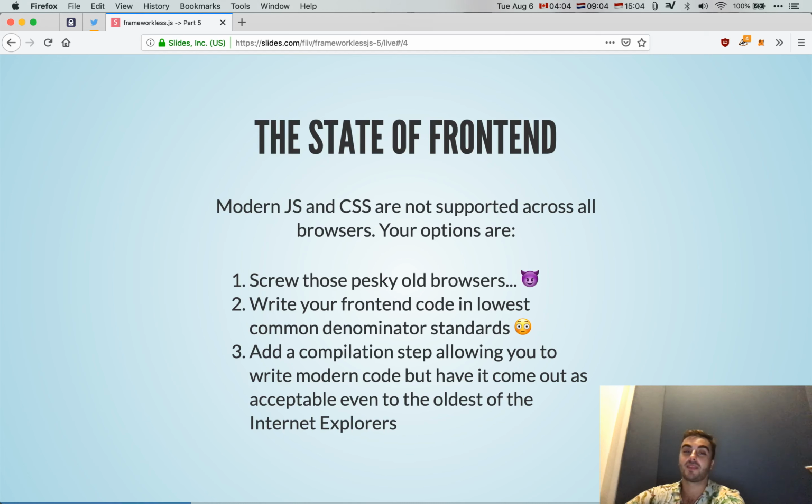And basically, you are left with few other options besides having to go through complicated build steps in order to make your code work across all platforms. So there's basically three approaches of how you can solve the problem. The first is, say, screw all those browsers, like screw off. You could, of course, do that. You could write front-end code using super old JavaScript and CSS at the lowest possible standard, which is a frightening concept for anyone that likes their job as a developer.